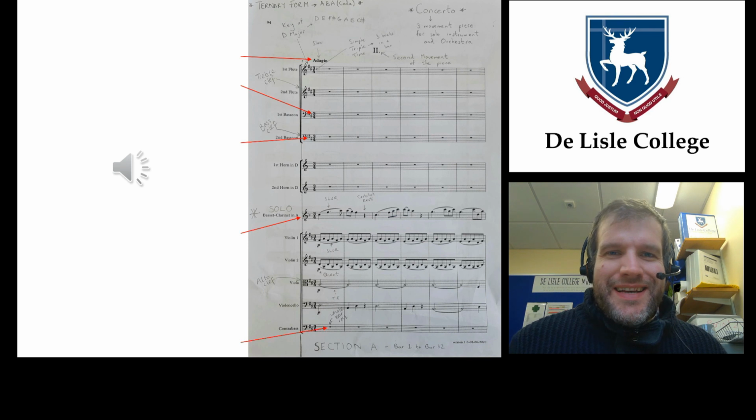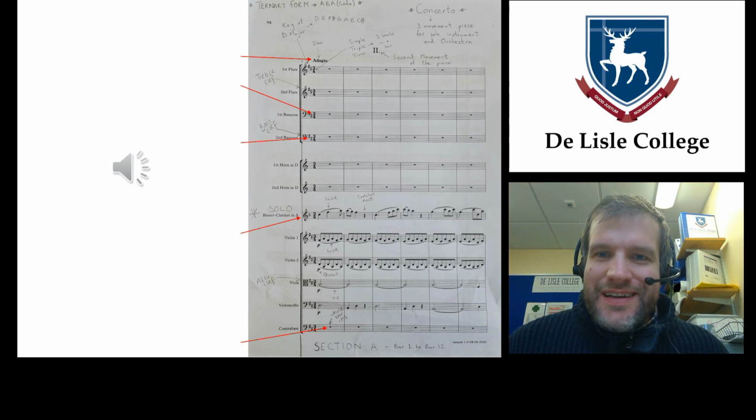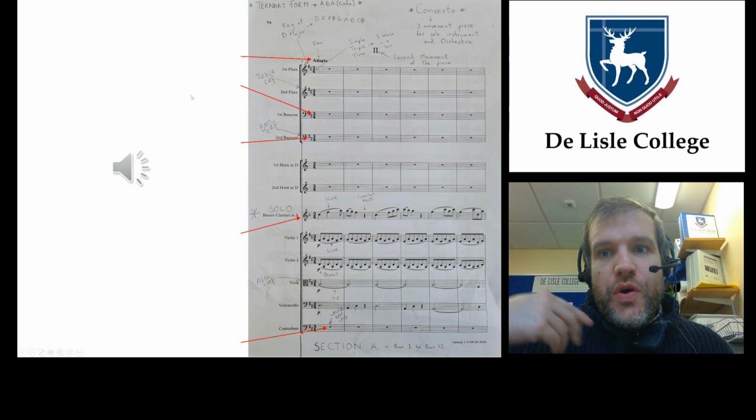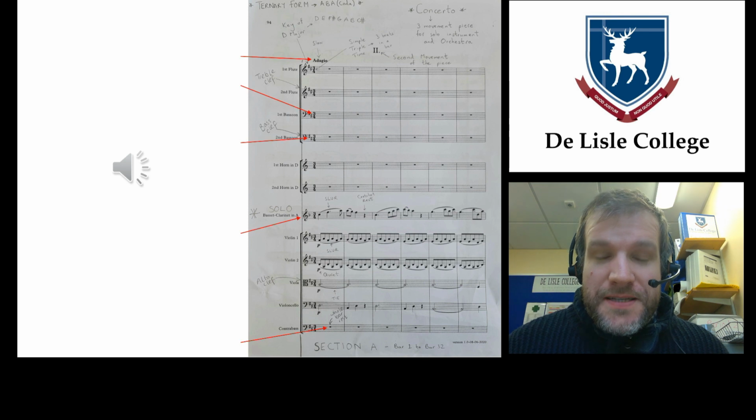Hopefully you enjoyed listening to that absolutely wonderful piece of music by Wolfgang Amadeus Mozart, his Clarinet Concerto. Second movement, the Adagio, which, as we'll find out in a second, means slow. So let's have a look at our score. Let's just go through a few of these new keywords and look at some of our older keywords.